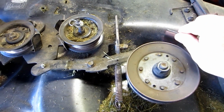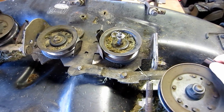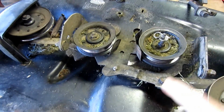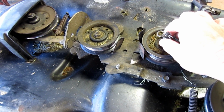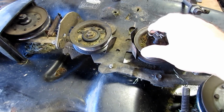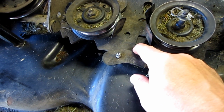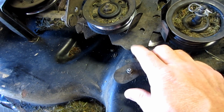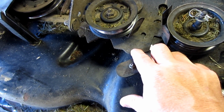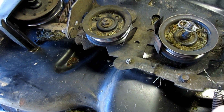These are blade brakes. Do they really stop the blades from spinning? No. What stops the blades from spinning is you disengaging the cable with that Sheppard's hook. The problem is the return tension on this piece to disengage all this has a tendency to hang up because of this right here, this area. And sometimes right here too, this bracket's worn and it'll have like a half of a dime cut out of it. That's because this roller just beats on this thing the entire time it's engaged.